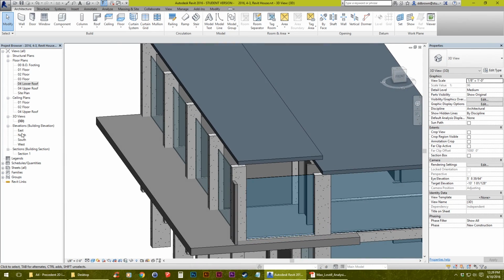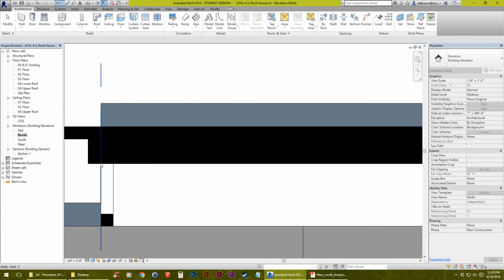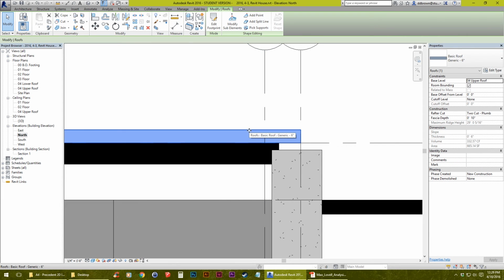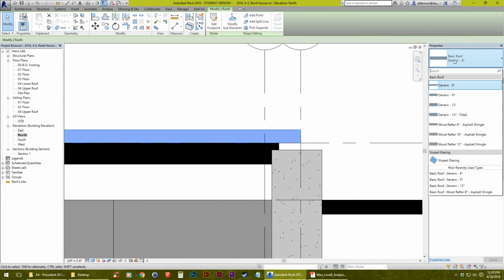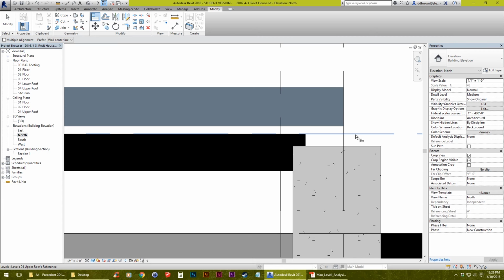If I go back to my elevation, which is looking at this sectionally, you notice that it doesn't line up that well. So one thing I can do is click on this and change it to our generic 12-inch. Then I can use my align tool to align the top of that roof to this level. So I'm going to click on the level first, and then the top of the roof.